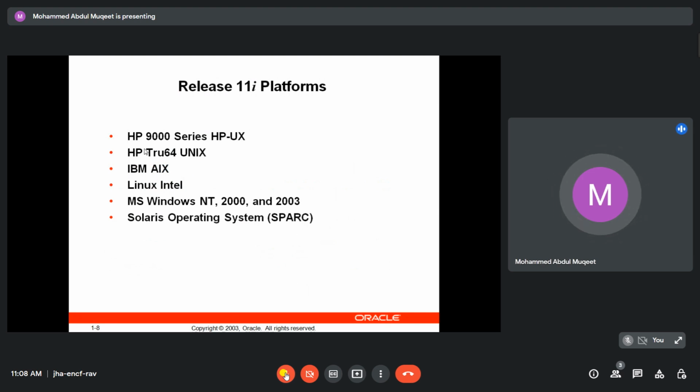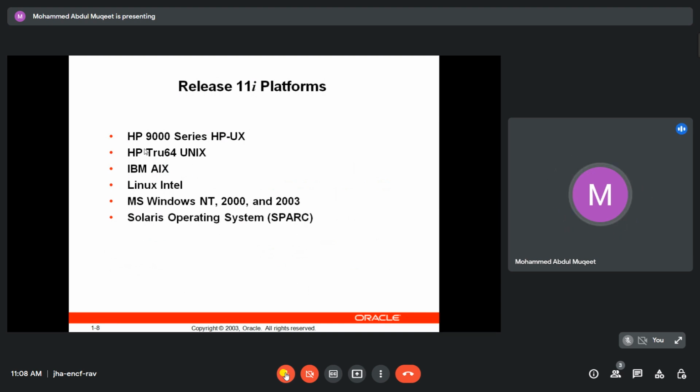Now let's say you want to install Oracle applications 11i on Oracle Enterprise Linux, latest version 9. You cannot install, because there is something called a certification matrix. Before we install any Oracle application version, we have to go through it and make sure of the compatibility, as a DBA.